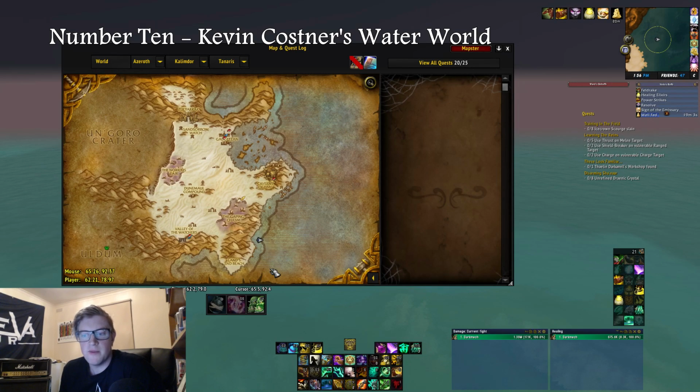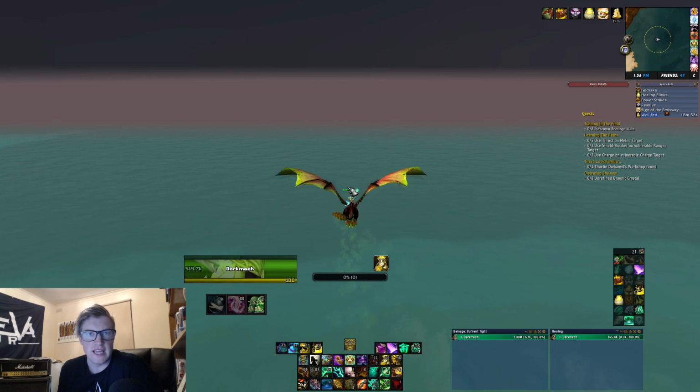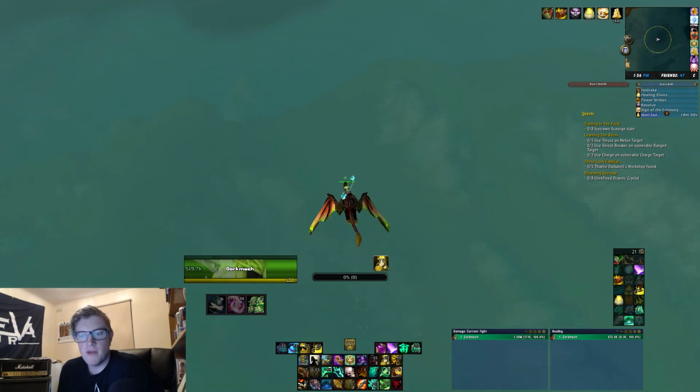The last one, guys, number 10, is Kevin Costner's Waterworld. It is the underwater mining village in Tanaris, or I should say off the coast of Tanaris, because it is well and truly off the coast. So you can see where I am on my map here.